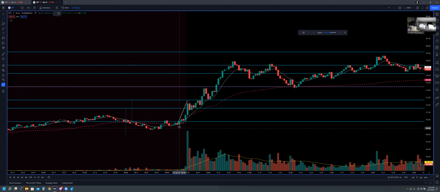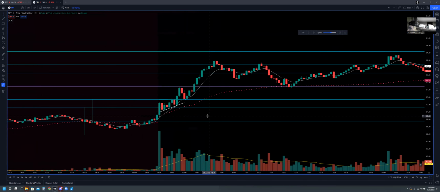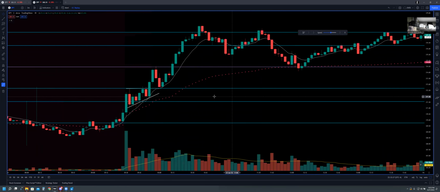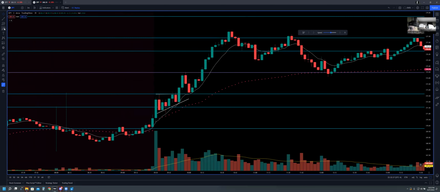So right here, I notice we're flagging. We make a flag. It's actually an ascending triangle if you want to be technical. Price is forming this ascending triangle and is using this pivot point as the resistance of the ascending triangle. So when you see that setup, you see that it's rejecting this level. We're forming something near this level. I think if we push above it next, then we can hit the next level. And in this case, it did.